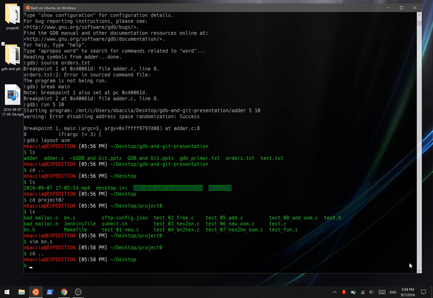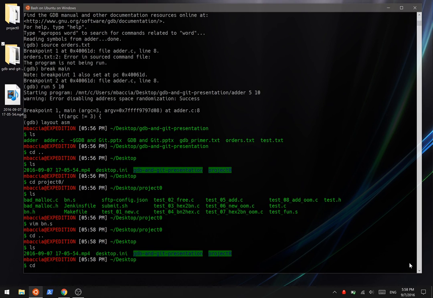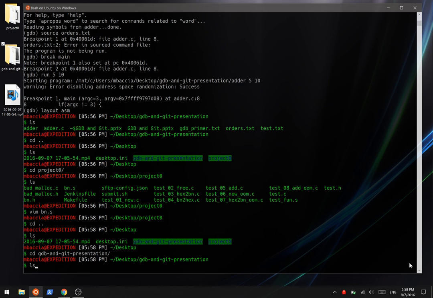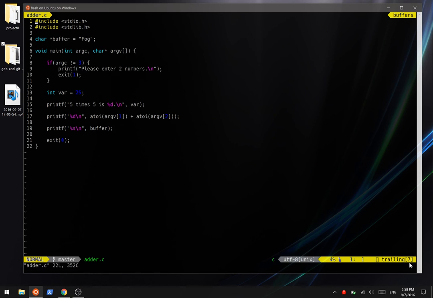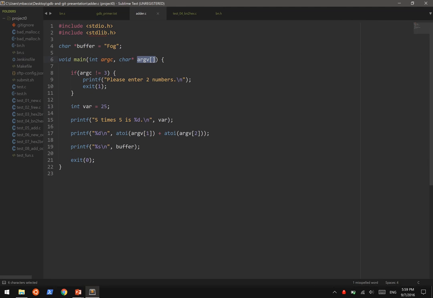I believe Airline also tells you what branch you're currently on if you're using Git. Yeah, there you go. So at the bottom it tells me I'm on the master branch too. It's actually really nice. But usually I only use Vim if I'm writing something short. If I'm writing anything bigger, I like using Sublime because I think it looks really nice. And Sublime has a lot of cool things too.